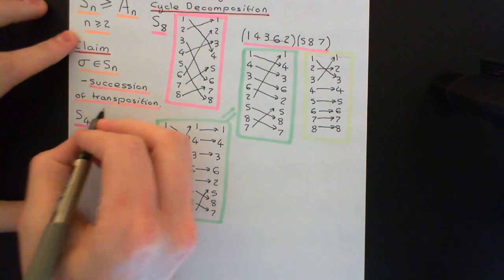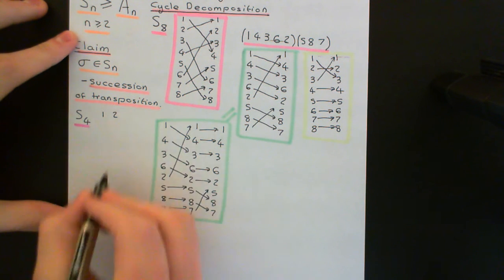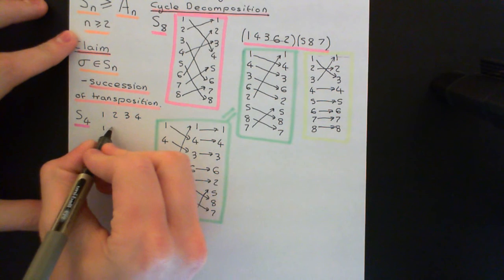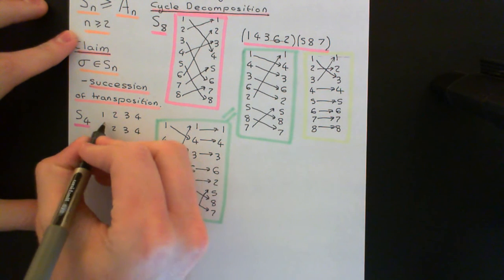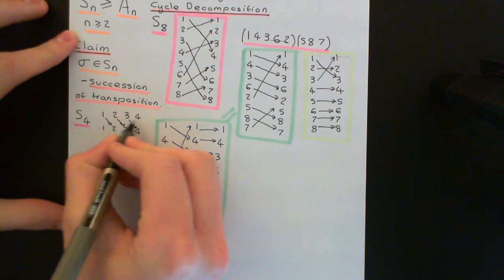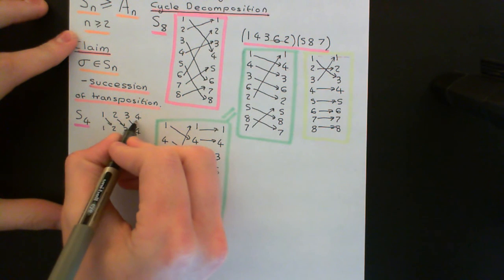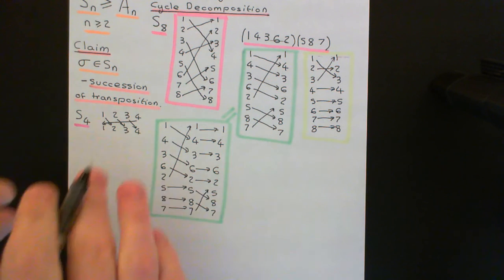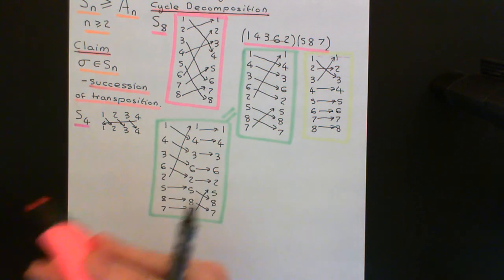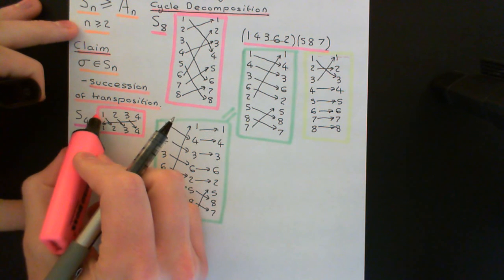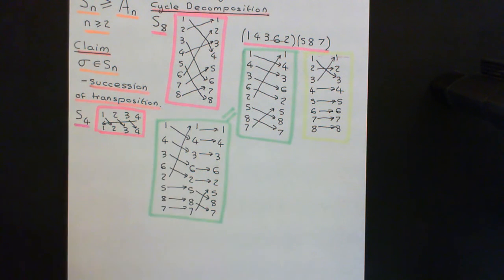So we'll have, and I'll display it on its side this time since I've got an awkward piece of paper here. Okay, so 1, 2, 3, 4, 1, 2, 3, 4, and let's make a nice 4 cycle here that agrees with the order that I've put the elements in, that looks good with the order that the elements have been displayed in here. So here is a nice 4 cycle displayed here. What I want to show is that this 4 cycle can be decomposed into a series of transpositions, successive transpositions.